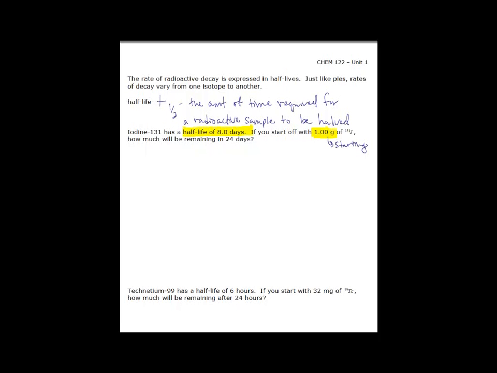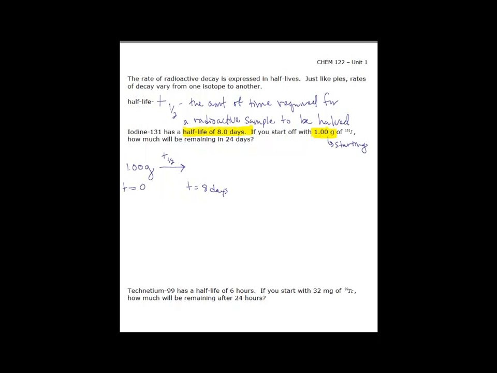Okay, so the way we set these problems up, you'll put the starting quantity, 1 gram, and this is how much you start off at time equals 0. So if you set them up like the way I show you, hopefully you won't make many mistakes. So you start off with 1 gram and a half-life elapses. A half-life is indicated by one of these arrows. Now for this isotope of iodine, the half-life is 8 days. So once a half-life has elapsed, the time is no longer 0, but it's at 8 days.